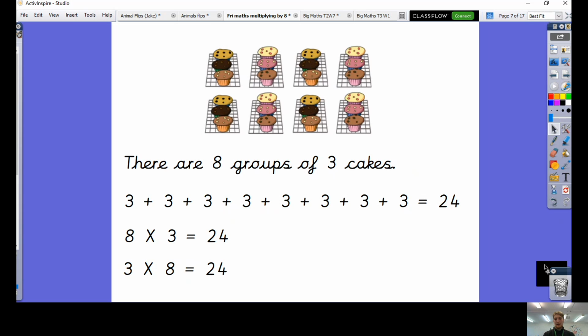Okay, and can you notice as well that the repeated addition number sentence and the 2 multiplication number sentences all have the same answer? Okay, it's just different ways of writing it. If you count the cakes as well, I can guarantee you we're going to have 24 cakes there. Okay, so just different ways of showing our multiplication.